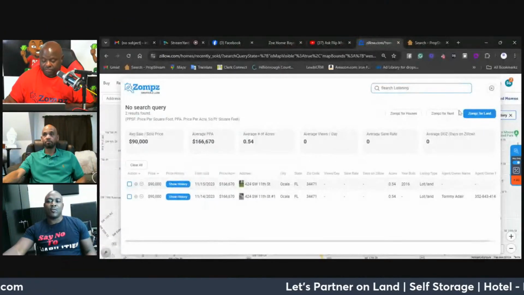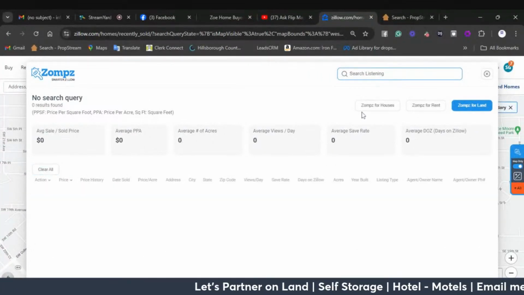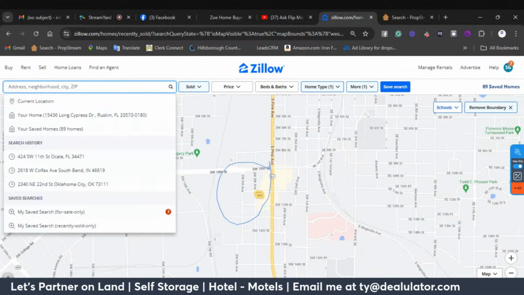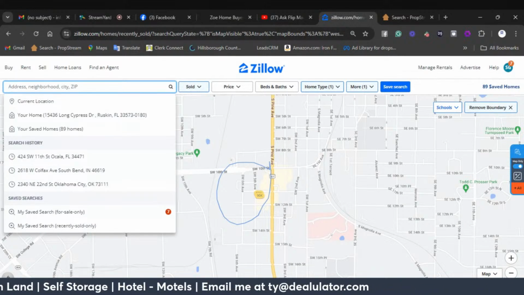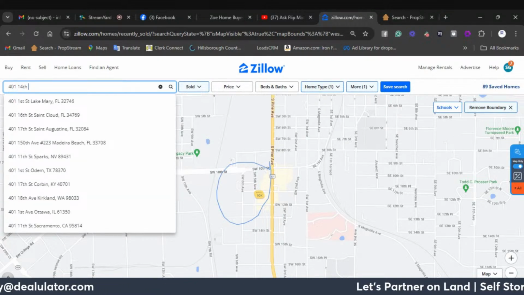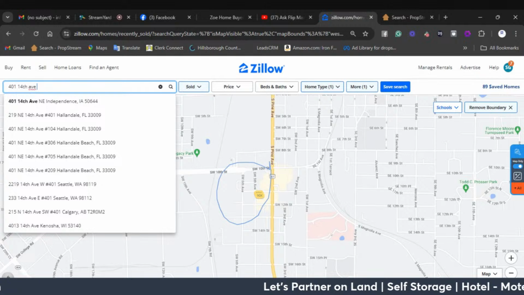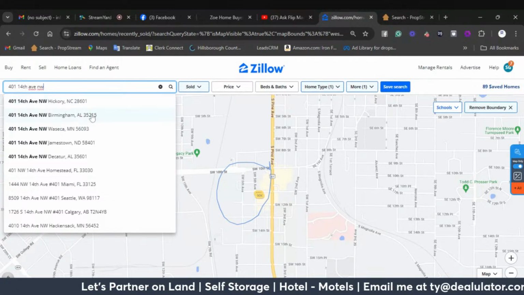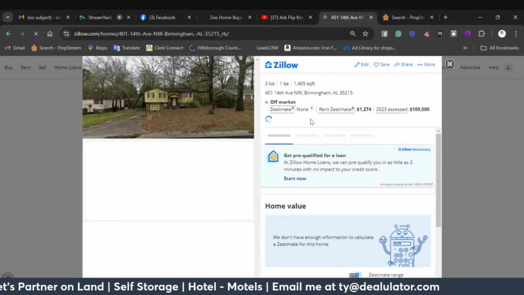Is that in the good part, Ty? Yeah, it's a high activity area for sure. Nice. Hold on, let me clear this up. Let's see what he's saying. It is 401 14th Avenue, 14th Avenue Northwest, and that's Birmingham.